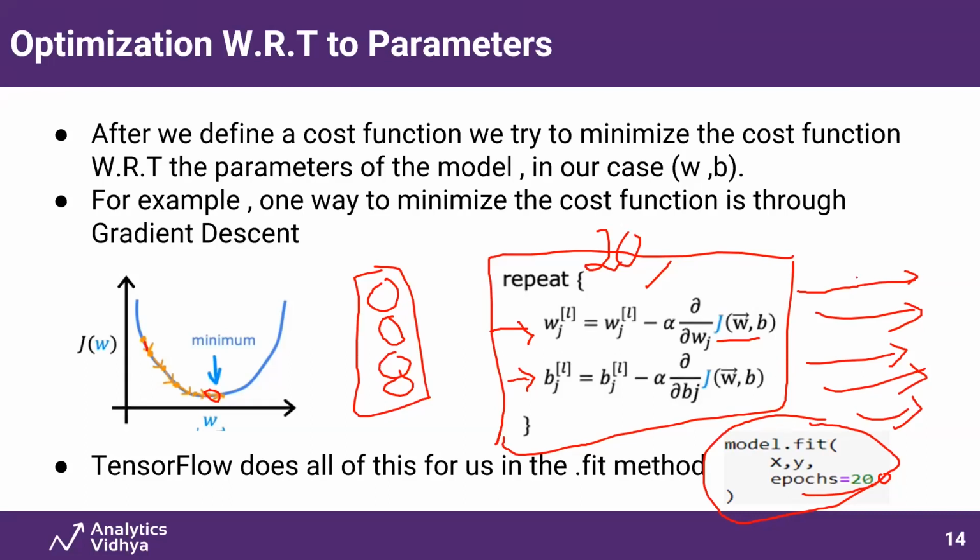Like I told you, TensorFlow and these libraries have made the lives of developers and data scientists very, very easy. But you need to know this. Let's say your model is not performing well. You simply copied from the internet, or maybe you just knew that model.fit is the final stage of the model. You did model.fit x comma y, epochs equals 20. Now your model is not performing well. Why? Because your weights and biases are way off. It is somewhere here, right? So now you know that this is a step you can take: I can actually change the number of epochs so that the model will start training and become better.